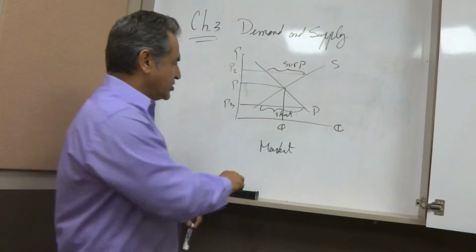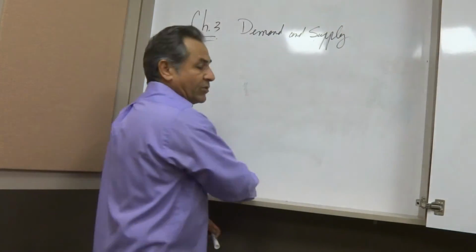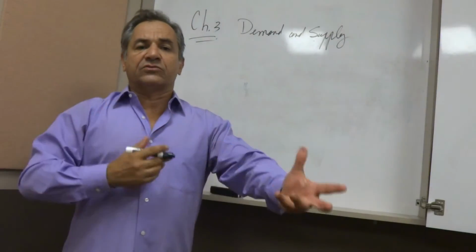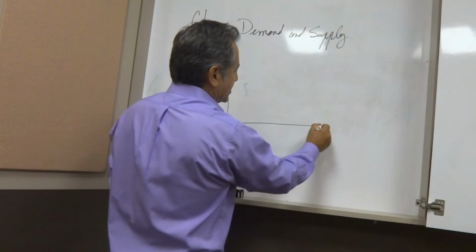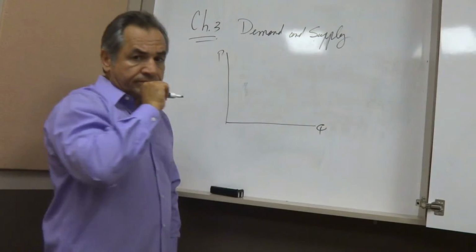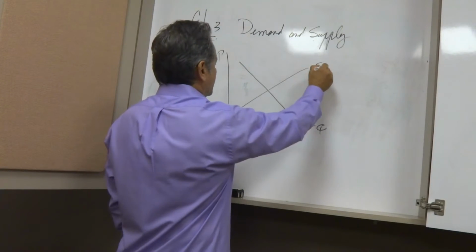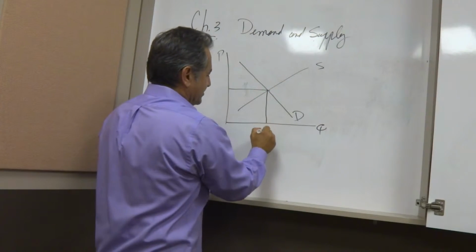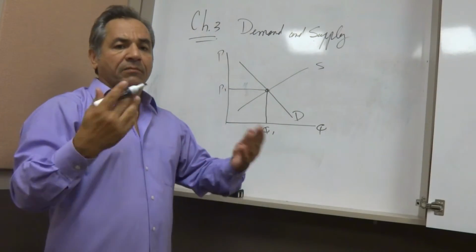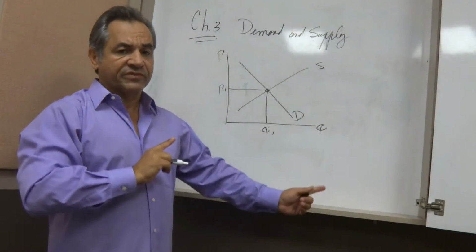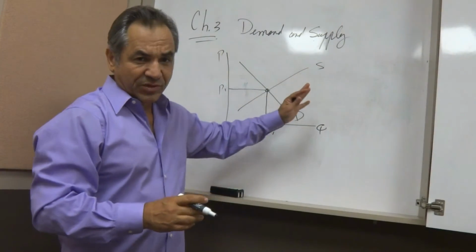In the last part of this chapter, we are going to put supply and demand together and see what will happen if demand increases or decreases, or supply increases or decreases. Again, I'm just going to show you guys one example here, but there are additional examples in the book that you may look at. So let's say we have this market, and if the question says income increases, remember income will shift the demand curve. If the question says technology improves, remember that will shift the supply curve.